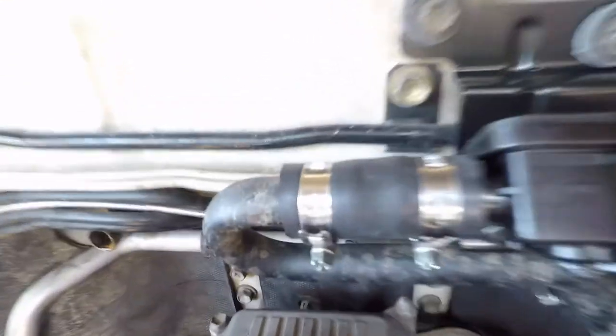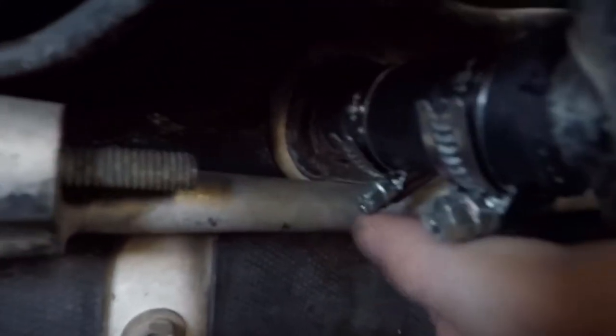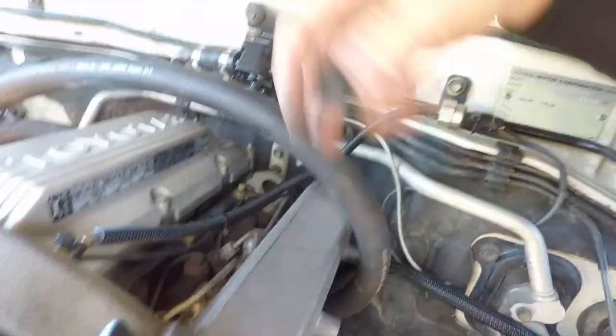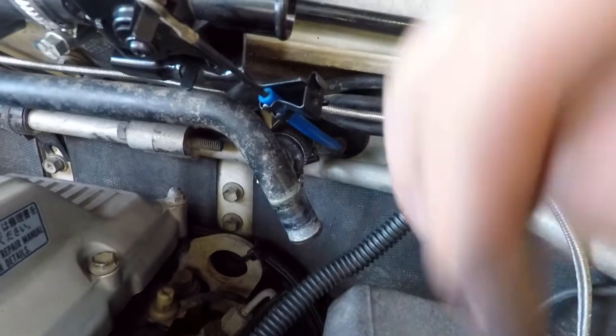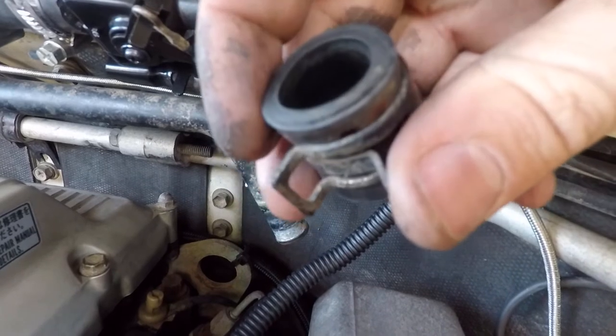Alright, so I've got the little hoses on — I'm pretty happy with them. I've got the two small hoses on and done up with the worm drive clamps. These ones were a bit tricky to get to, especially that back one in there. I had to use a little array of flexis and extensions on the quarter inch drive, but managed to get it in and got it tight.